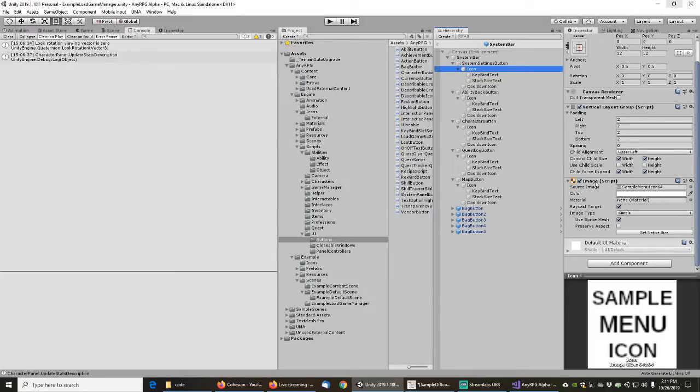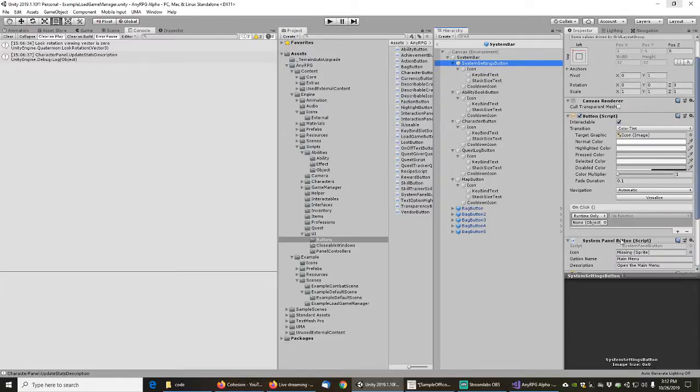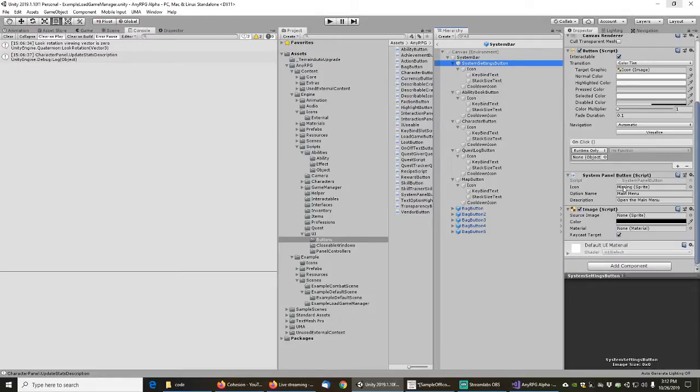So I think the best thing to do here, just to take advantage of the existing functionality, is we'll add a reference to the image right here, and then whenever we update this icon, we can just automatically set the image to whatever this icon's value is.